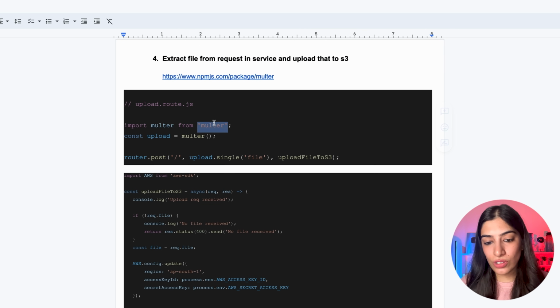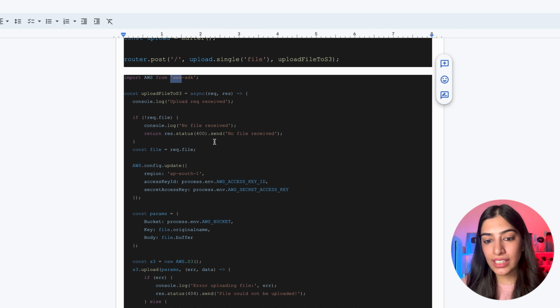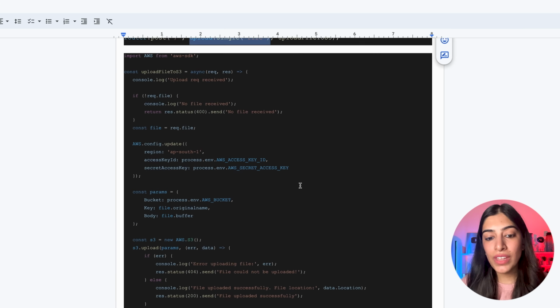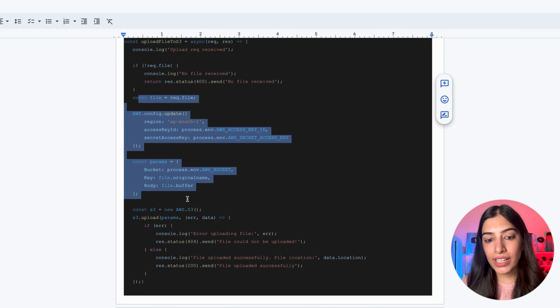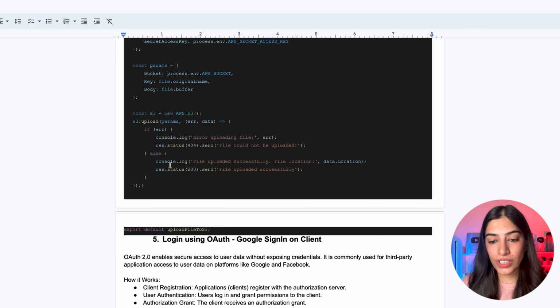For that we are using Multer, or Multer, how do you pronounce it? Again we are using the AWS SDK, and before our controller there is a middleware that we have added, because there is a single file that is going to be there. So this part is the same, but instead of the hard coded file, we are getting the file from request.file. And again, we are just configuring AWS. So the same code has now changed, right?